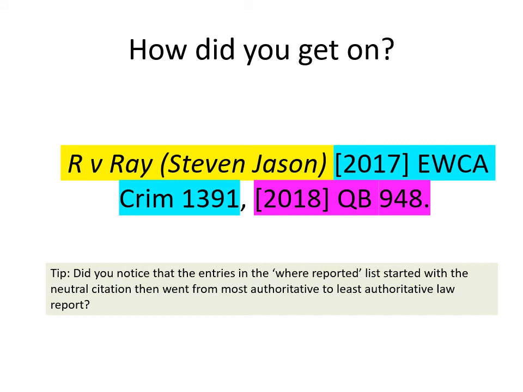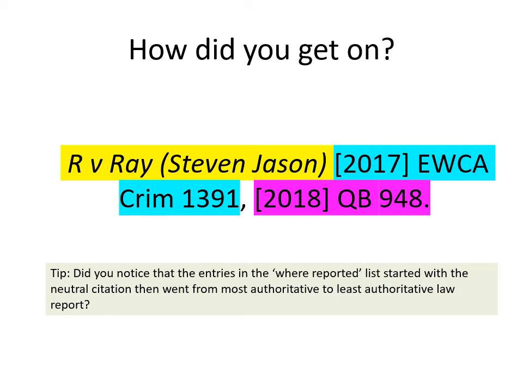How did you get on? I've colour-coded the answer to make it easier to understand, but your footnotes don't need to be so colourful. Firstly, I've got the name of the case in italics. Secondly, I've got the neutral citation. I was able to identify this from the list because it had EW in it. Finally, I've got the most authoritative law report reference.